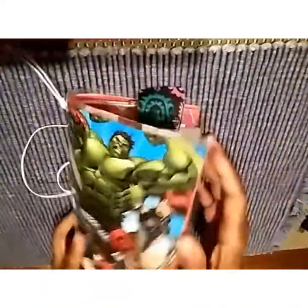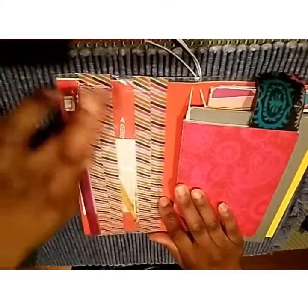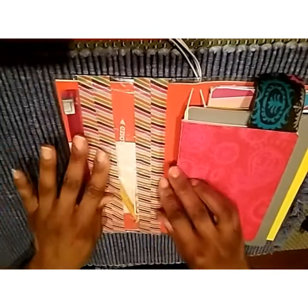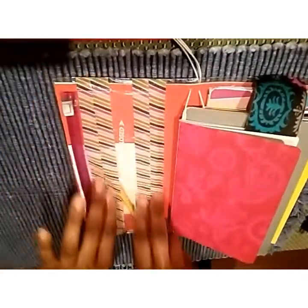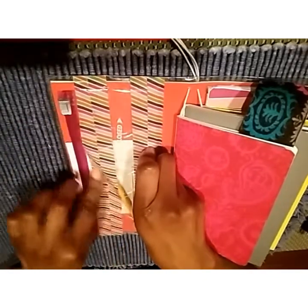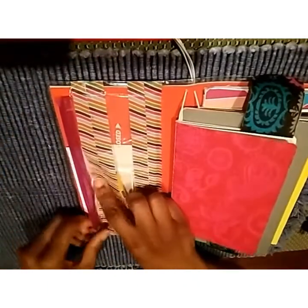Okay, now I'll show you the inside. The inside, until I can find a zipper pouch, I just took a regular Ziploc bag. I believe it was either quart size or sandwich size, and I cut the end off, and I used washi tape to tape it down, and I left the middle open so I can see what's in there. Right now it's just my pencil, and so basically you just have a zippered pouch, that's all. It's not that fancy smancy, it's not that big of a deal.